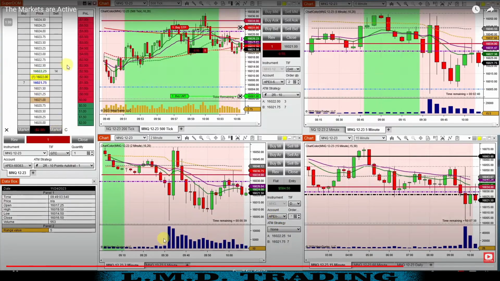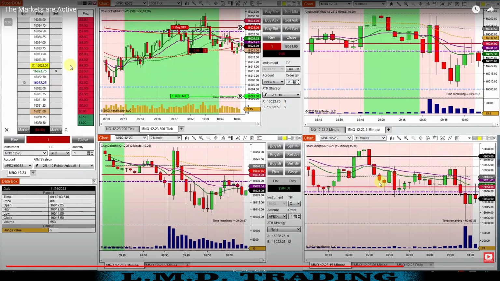Let's see. We'll go ahead and pause it right there real quick. Just take a look at the charts. As you can see, first thing is everything is red. So all time frames are in a bearish trend based on my fast and slow moving average theory, where the fast is below the slow. So all charts are red. On your screen, they're going to be pink.